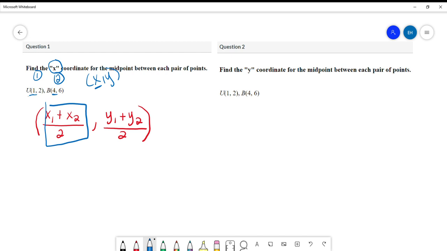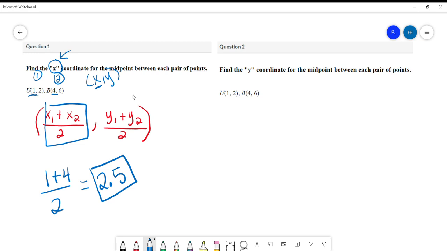So it says the x value for my first point. So first point x value 1 plus the x value from my second point. So second point x value 4. And that whole thing is divided by 2. So then you can type that whole thing into that Desmos calculator or any other calculator you have, and we get 2.5. So there's my answer. And again, we don't even have to do anything with the y's because it only wanted the x value from our midpoint, and that's it.